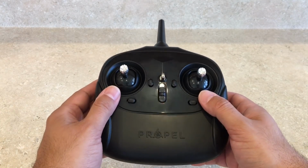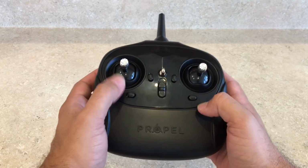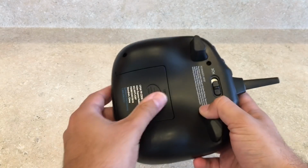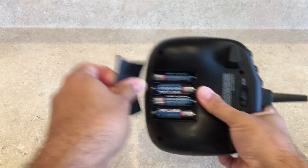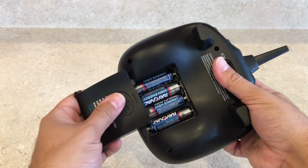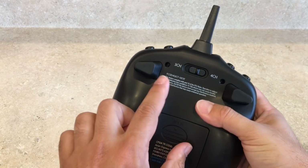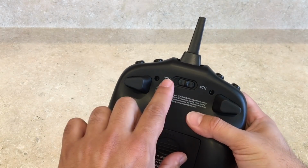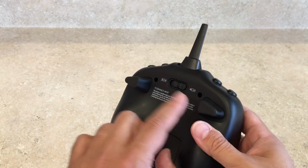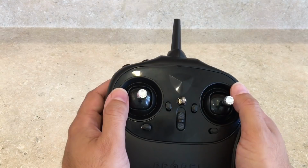Now taking a closer look at the transmitter, this is a very comfortable transmitter from Propel, and it's very similar to some of Propel's previous transmitters. And here in the back, it takes four AA batteries, as you can see here, held in place by this plastic lid. Here's the three or four channel switch to make it fly more like a helicopter. And here are these rubbery grips in the back to make it more comfortable to hold.